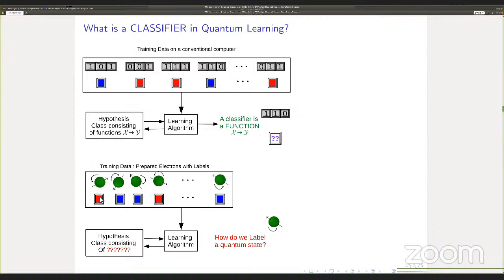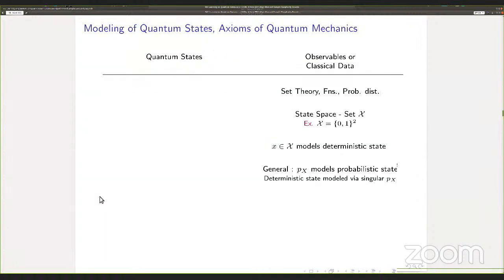Remember, in a classical computer, we model everything through sets and functions. Now, what is the modeling with quantum particles? That's the question. So that's where I'll be going. I'll be telling you how we mathematically model these objects, what a predictor is, and how I come up with an empirical risk minimization rule. That's the broad picture. So let's do some very basics of quantum computers, or in some sense, essentially understand how quantum states behave.